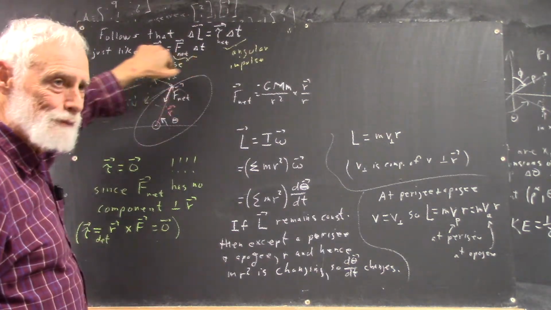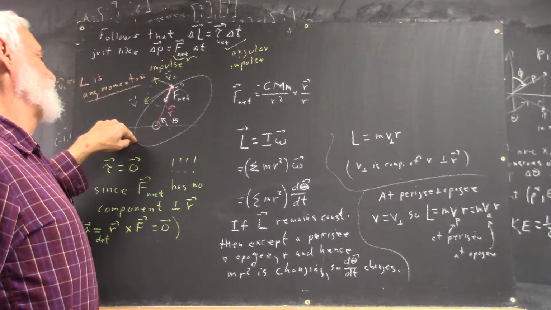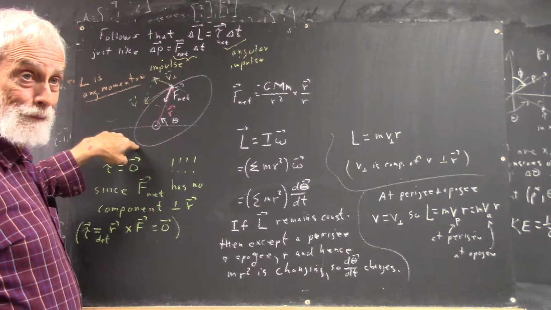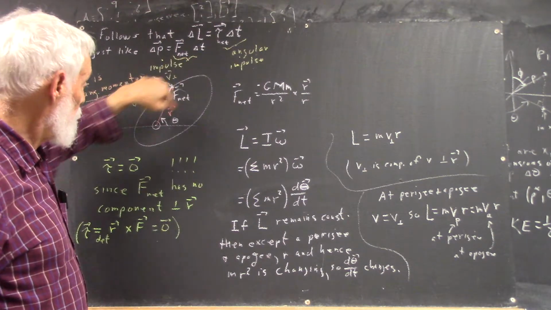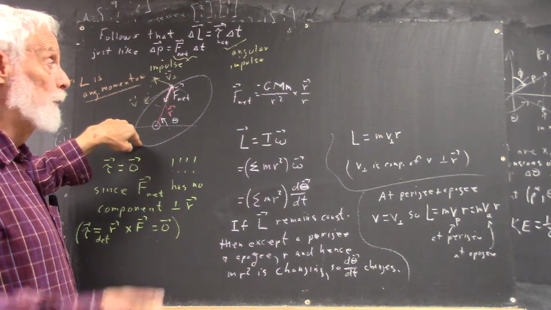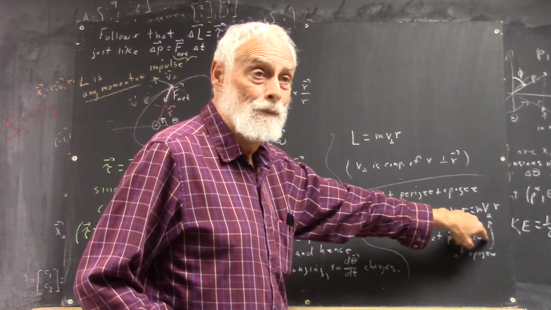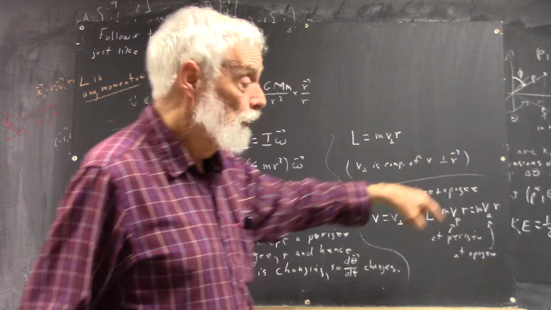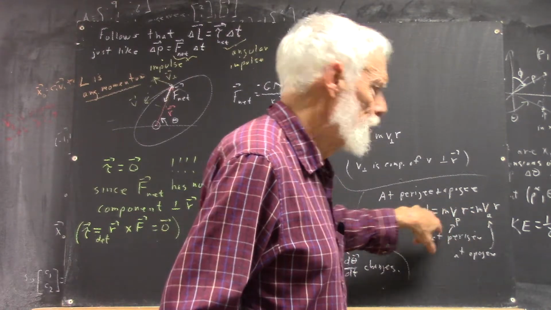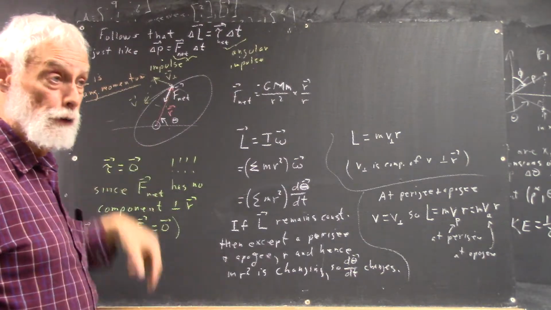Okay, so we have the situation where if we let this distance here be unknown, we have two equations for that distance. We know what our potential energy change would be in terms of this distance. So we know what our kinetic energy change would be, so we know what our velocity change would be. But it has to satisfy this as well. So there are two restrictions on your velocity at apogee, perigee in this case. Now, I don't know if I was calling these right. This is apogee, that's far away. This is perigee, that's close.